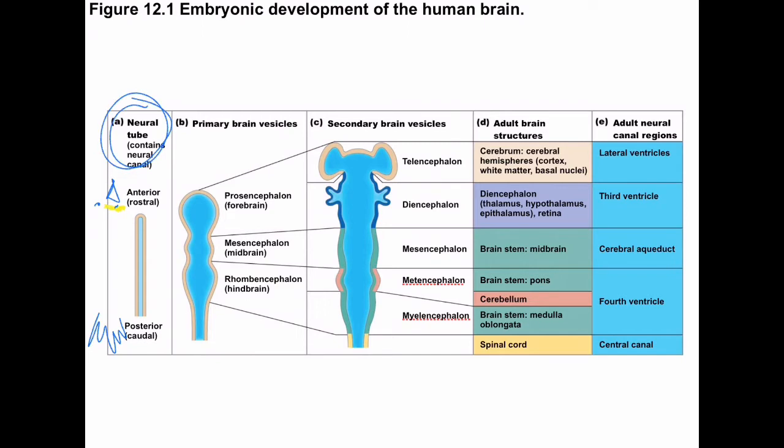You'll hear this a lot. It's the neural tube. It contains what we refer to as the neural canal, which we'll get into in a bit, especially when we talk about cerebrospinal fluid and the aqueduct concept. But for now, neural tube development begins super duper early. And this is one of the reasons it's incredibly important for women who are of childbearing age or possibly trying to get pregnant to have proper nutrition, which is something we'll talk about later on. But so we begin as a single tube structure, just like everything else in the whole body. We are basically worms and series of tubes that can develop complexity over time.